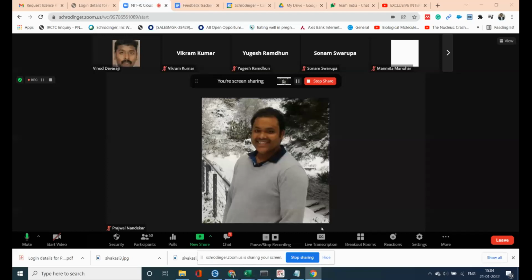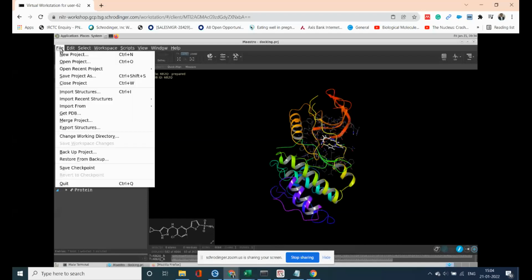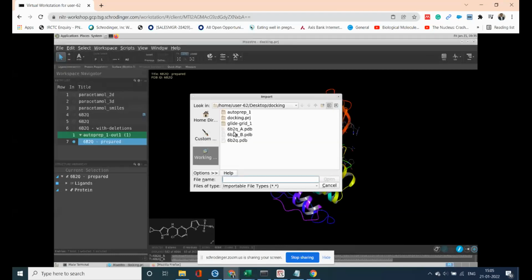After Asinex, I was talking about a database called Enamine. You can just check it out. It's a good database that you can search on. Similar databases are available, but for our demo purposes, we have handpicked a set of molecules. I'll be sharing the path of the file also, so don't worry about it.